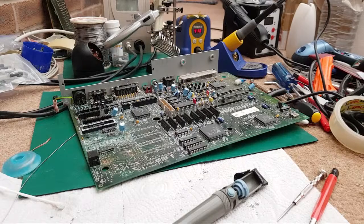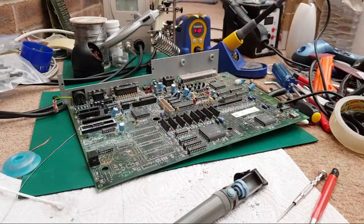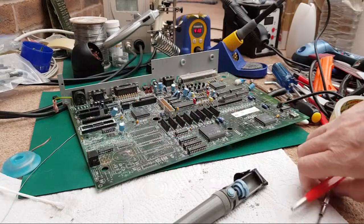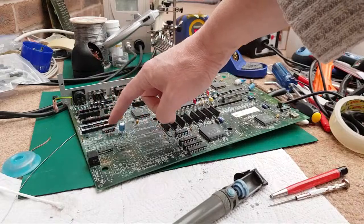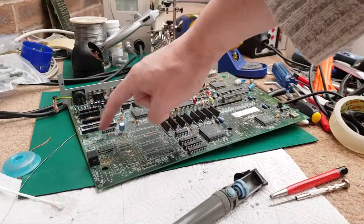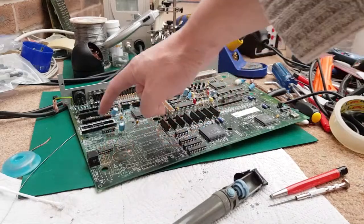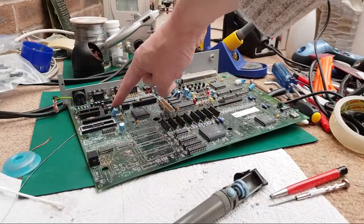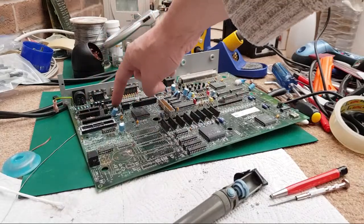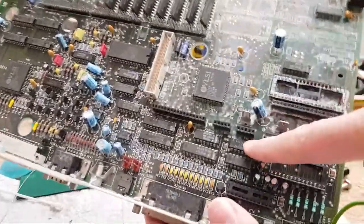I'm going to be continuing to remove some stuff from here — it's not very exciting and might not take very long. After I've done that we haven't got much to remove. There are some components up here and some on the underside. I've got the remaining pins here to remove, this chip, that socket, bits of jumpers, this socket, and this chip. Later I'll also be removing things up here because there is some corrosion.